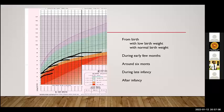Say if an ultrasound scan was done at around 36 weeks, then yes, there is a possibility that you might pick it up. But remember, antenatal scans can't exclude every anomaly. We have got enough patients with full-blown diaphragmatic hernia which have been missed in antenatal scans. And recently we had a twin delivery which was missed in an antenatal scan. So if they can miss a whole baby, then missing a kidney is not a big deal. Okay, there's another question.